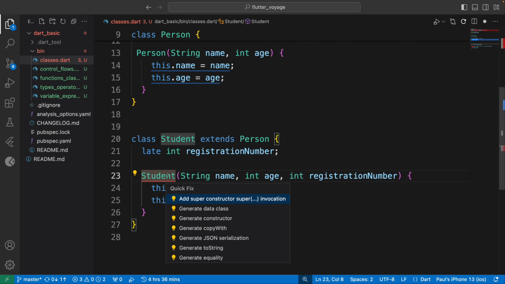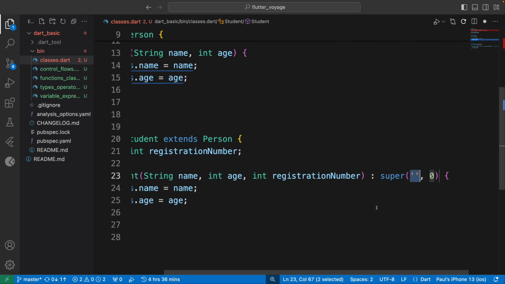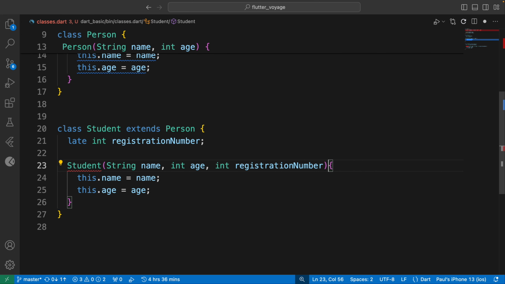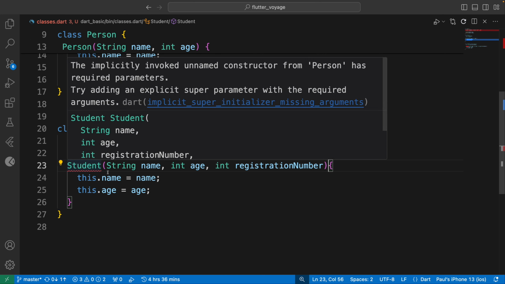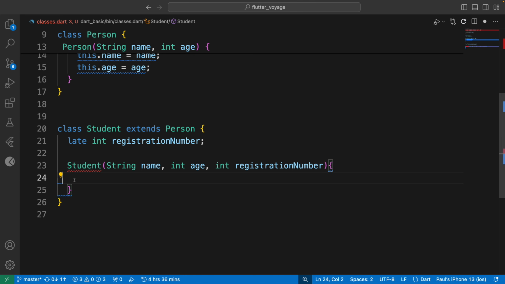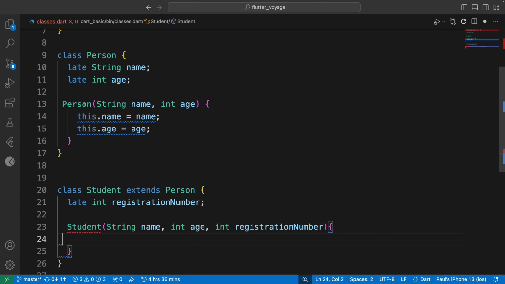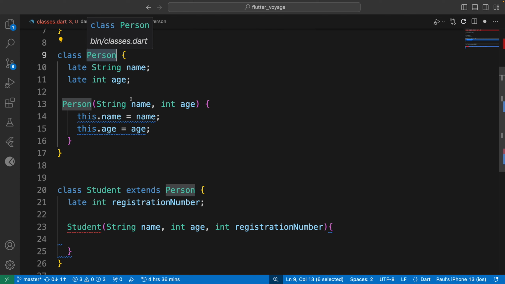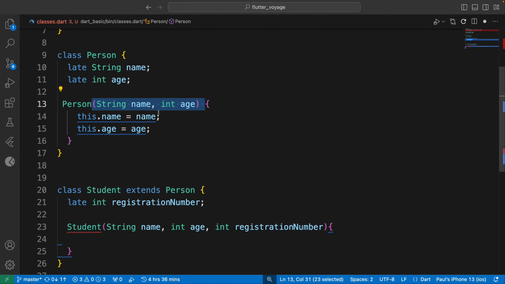And then if I do something like this, you see something called super being added. Let me just show you. You can see that this is showing a red line because the person class here needs all the parameters we have added to be given.